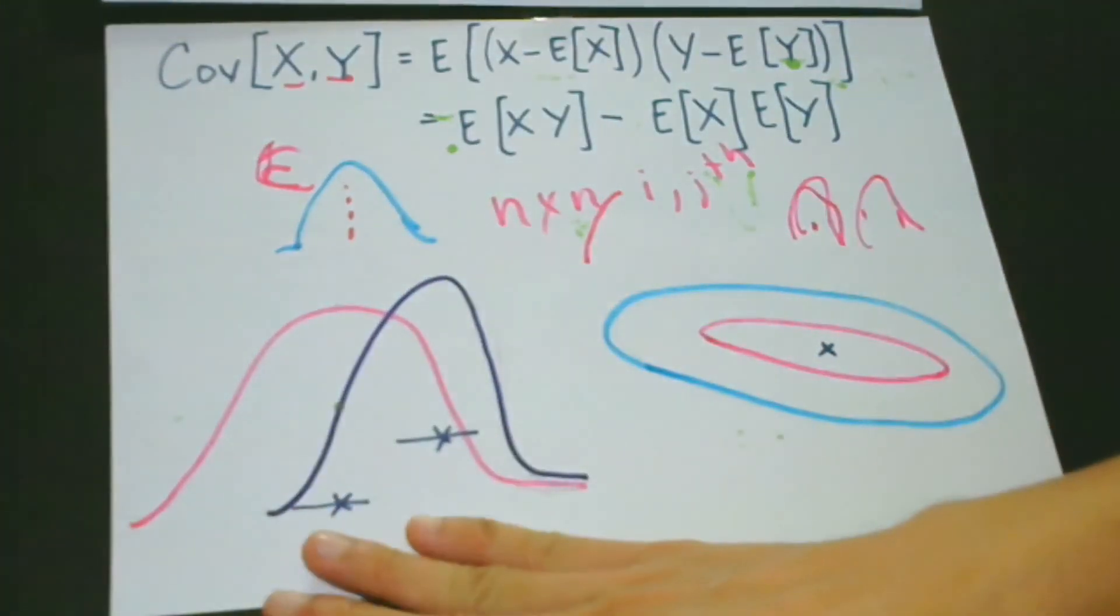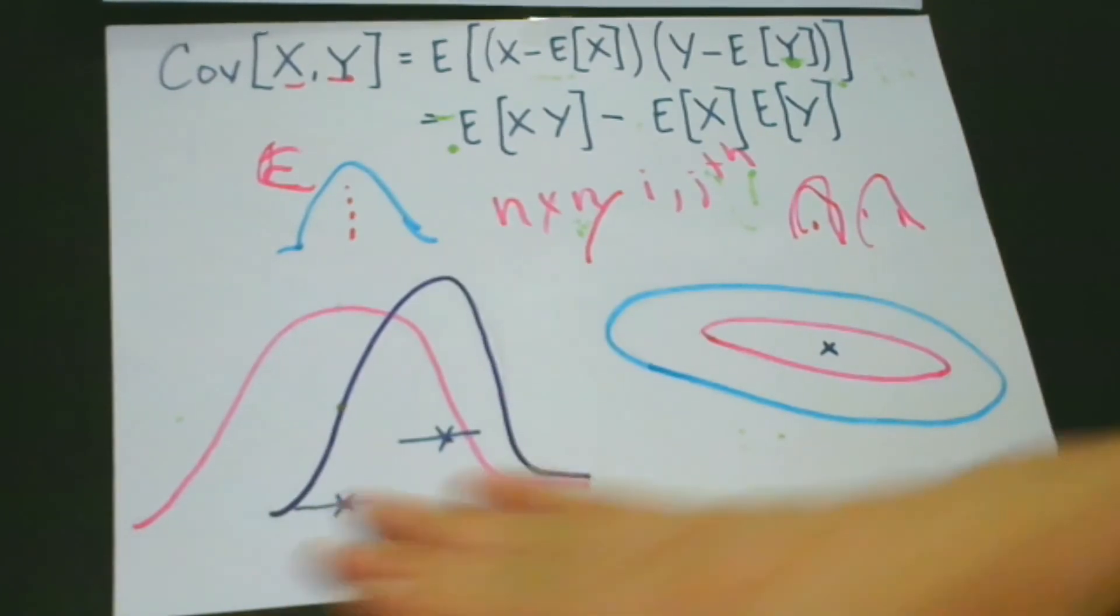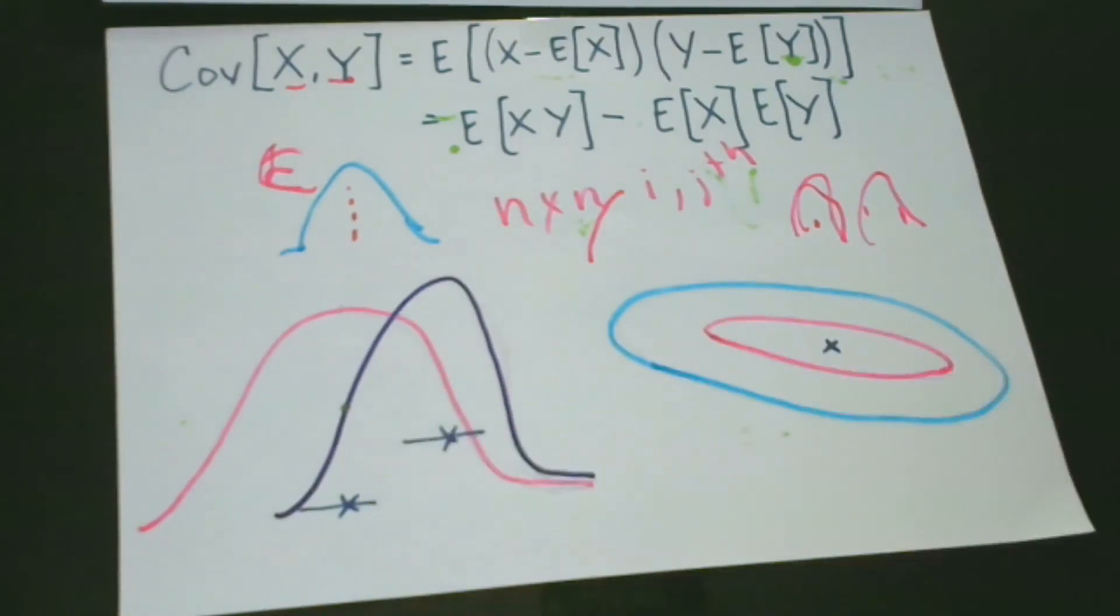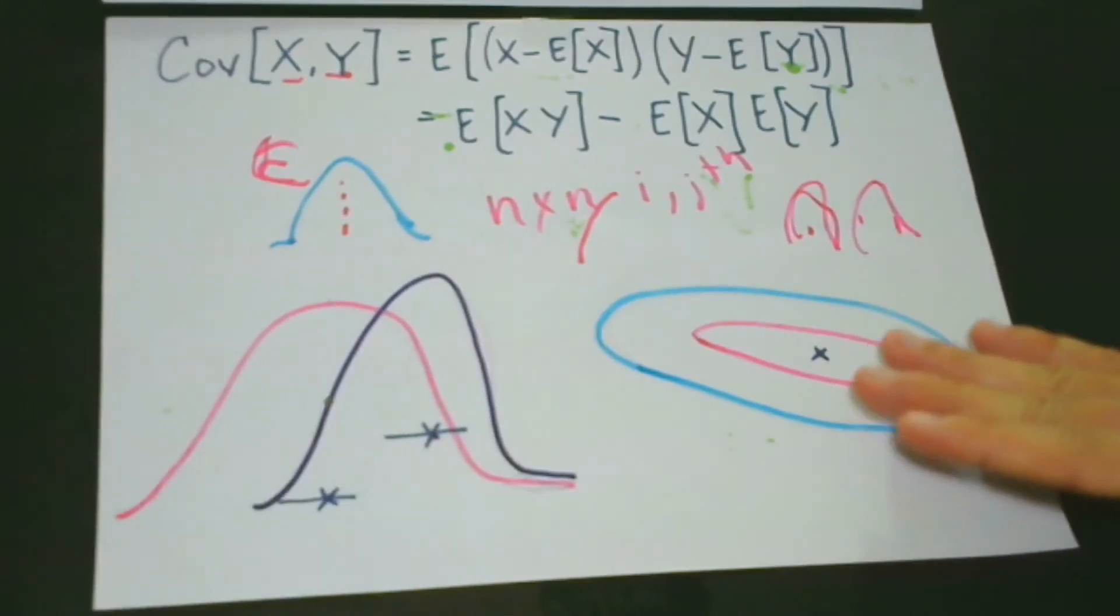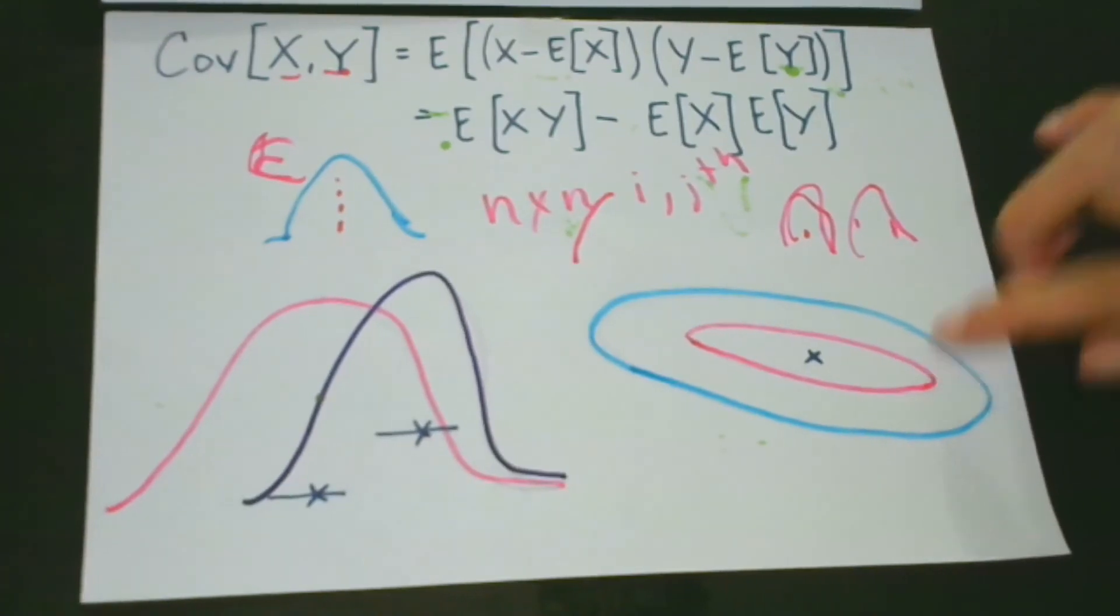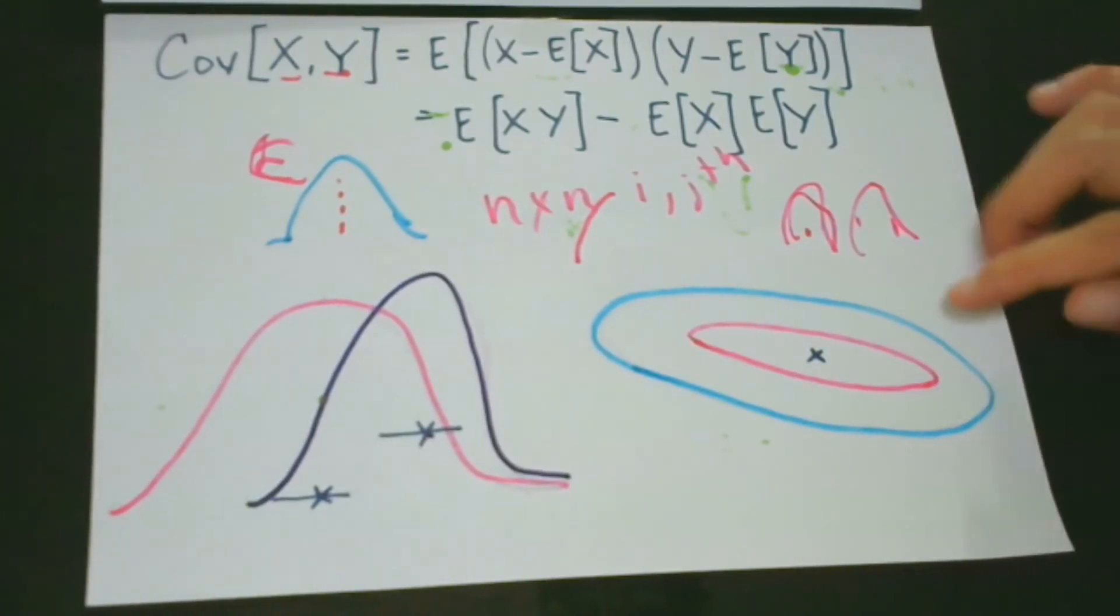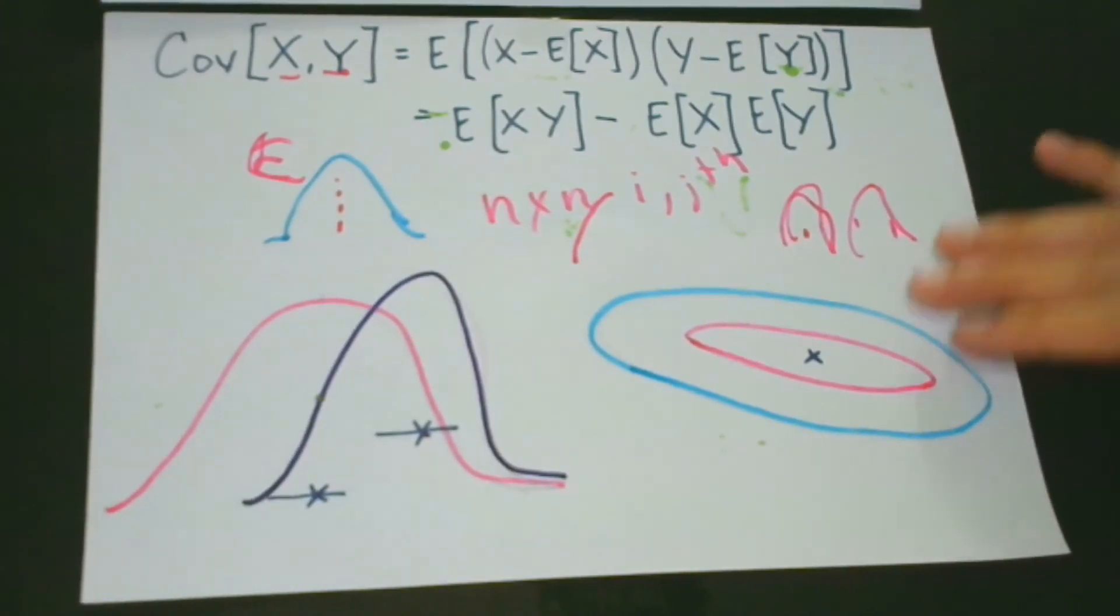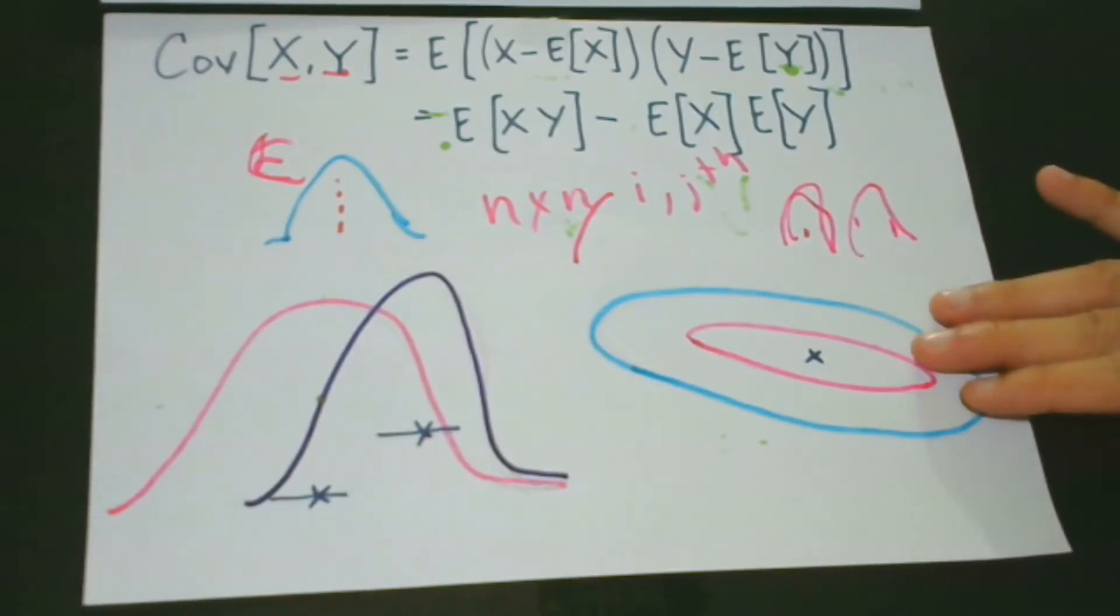So, for this picture, it's easier to describe what our variance or how our variance affects the distribution. So, in multiple dimensions, this one, the eigenvectors of the variance matrix give the principal axis of the elliptical equiprobability contours of the distribution and the square root of the eigenvalues, the width of the distribution in the corresponding directions.